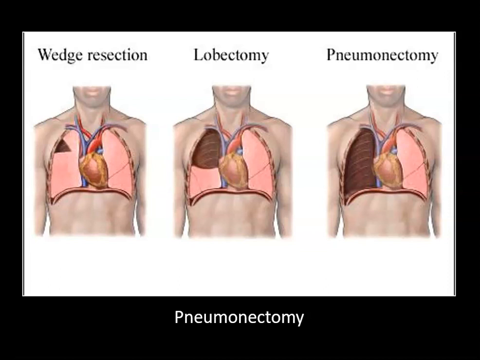So this picture here actually gives you kind of a visual. So again, I cannot overemphasize the importance of looking at pictures to understand what you're actually coding. And so here, these codes on page 203 are divided based upon the extent of the lobes that are actually being removed.